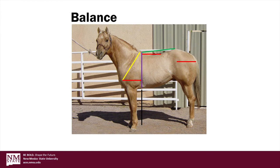Next we evaluate the horse's length of hip, shown here in the red line that goes from the point of the hip to the point of the buttock. Often a horse is referred to as dividing into thirds, meaning the length of the horse's shoulder is approximately equal to the length of back and the length of hip, shown here in the three red lines of equal length. As we can see from this photo of the palomino stallion, this horse is relatively proportional and well balanced in this respect.